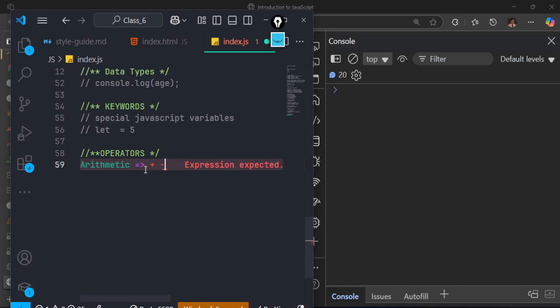All these ones come from normal mathematics, but we have different operators that you can use to carry out other operations. For example, what if you want to check if two things are not equal, or if they are equal, or if something is greater than the other one, or not greater than the other one? We have operators for all these actions. So we have the addition, we have the subtraction. When you want to multiply, we use the asterisk. When you want to divide, we use the forward slash, not the back. When you want to raise to a power, we use the double asterisk. So these are the basic arithmetic operators that you can use.